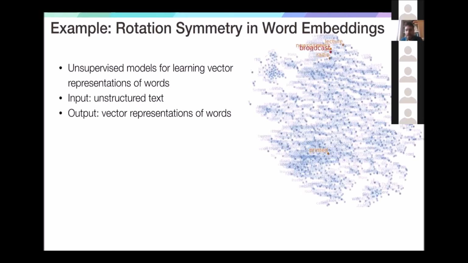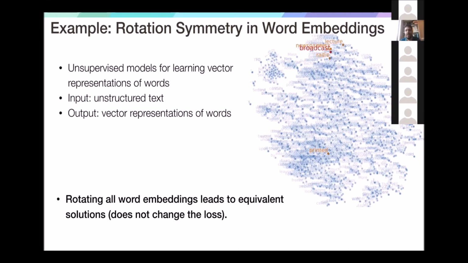So to give you one example of a probabilistic matrix factorization, I already talked about recommendation systems, but another popular model is word2vec. I already talked about these word embedding models, where you associate points in a latent space with individual words in such a way that these points reflect the semantic meaning, and neighborhoods contain essentially words of similar semantics, right? And these clusterings naturally appear when you formulate word2vec or word embeddings as a matrix factorization problem. So it's an unsupervised model for learning vector representations of words. The input is just some unstructured text collections, and the output are these word embeddings.